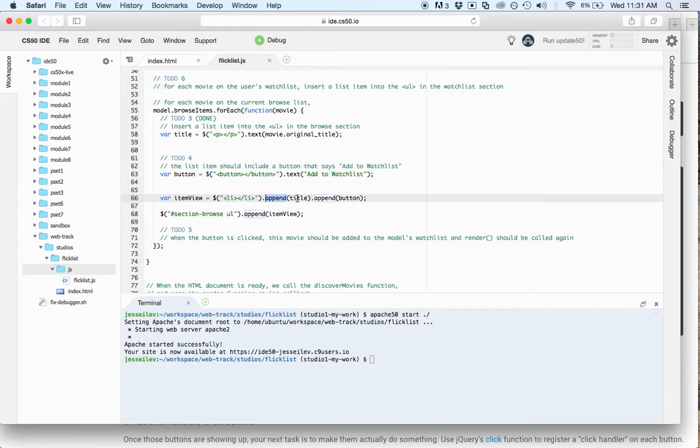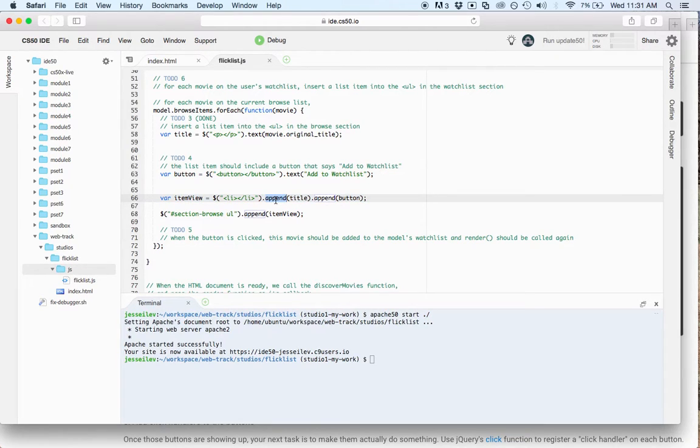One, it causes the side effect to occur of appending this thing to the inside of the list item. So it's going to do that action for us. It's also going to return the original element on which we called the method.